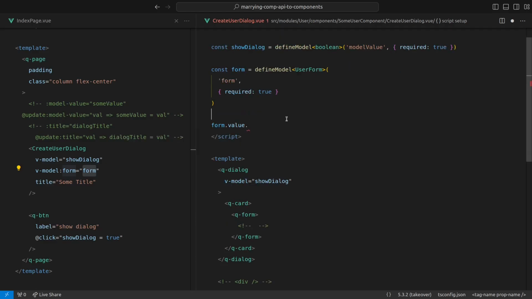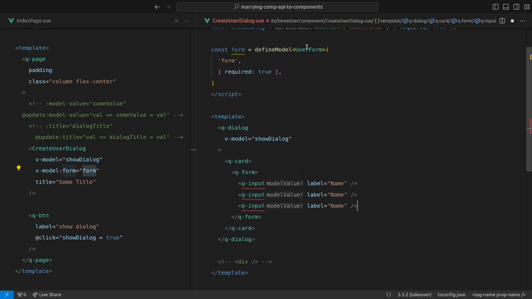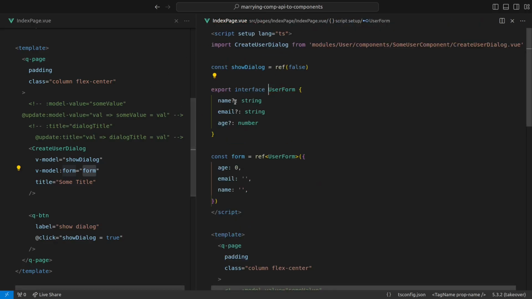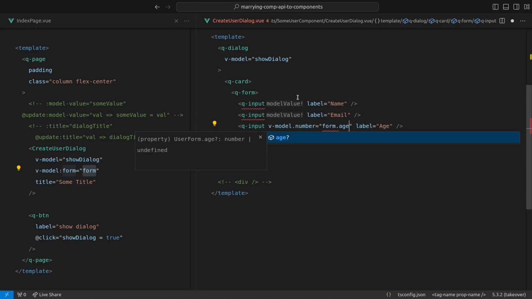Okay, now I can come in here and say q-input, and we'll say the label is equal to name. Save that, and for the form, we've got name, email, and age. So now I can come down here and say email, come down here and say age, v-model, and I think you can do dot number is equal to form dot age.